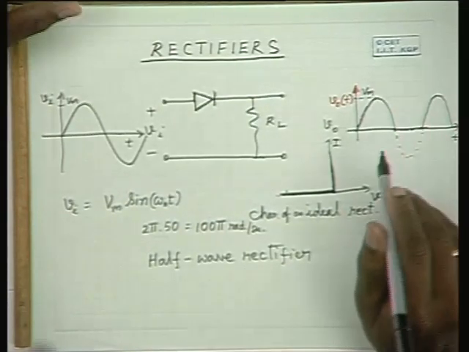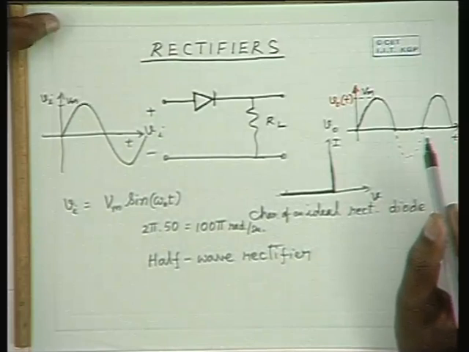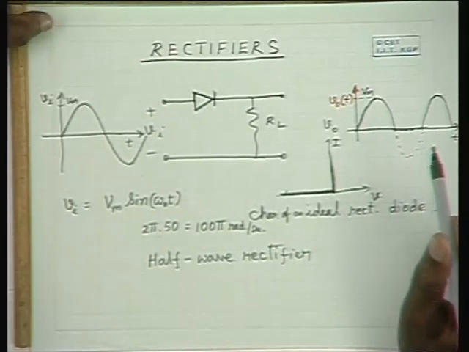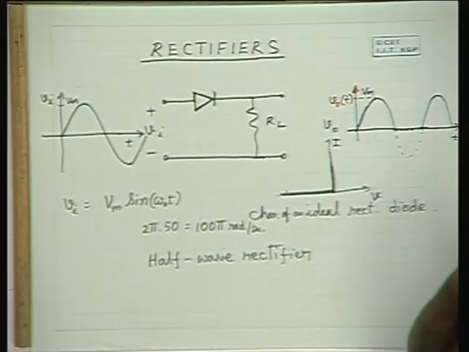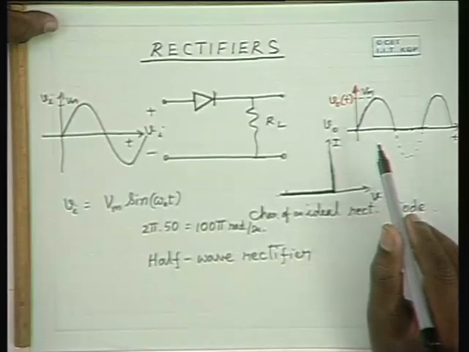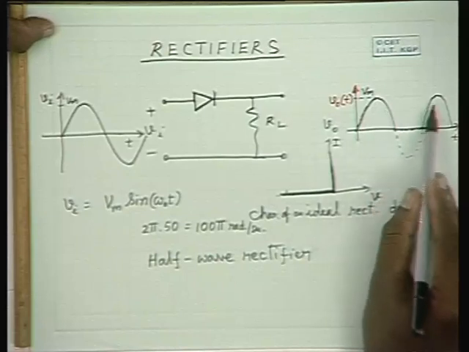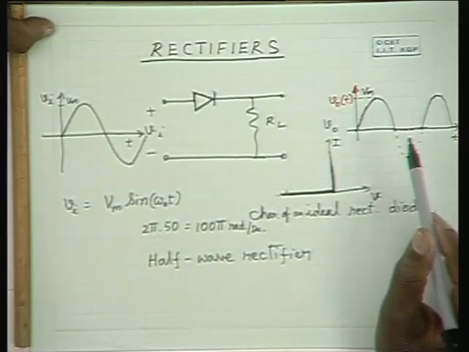Is it this kind of voltage that is needed in some circuits or devices? We want constant voltage to operate some devices like electronic circuits, like, say, a transistor radio or television. So there we want constant voltage, in which case this simple half wave rectified voltage is not sufficient.